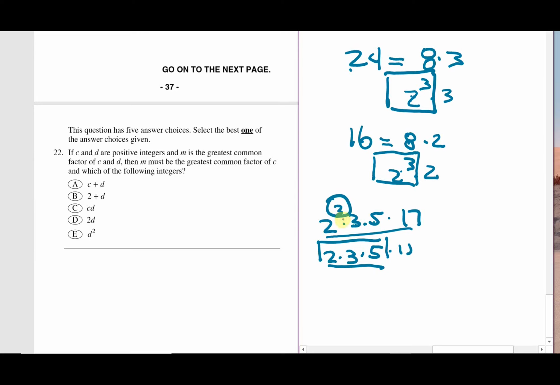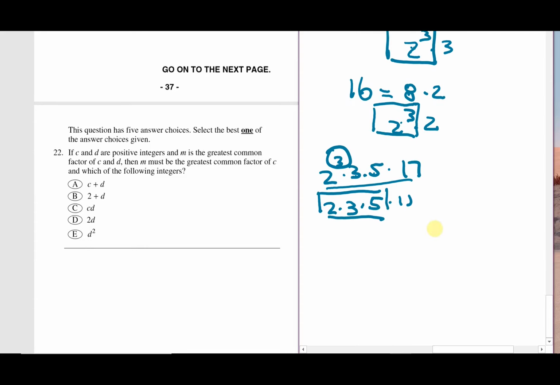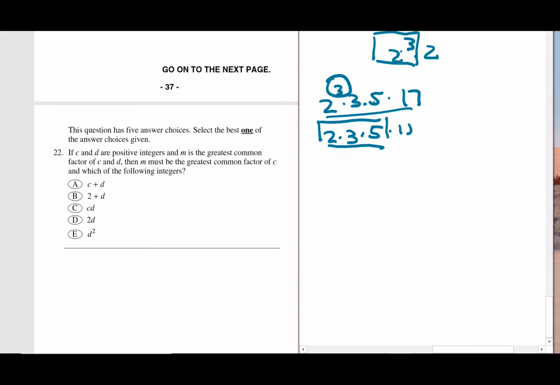Well, this is 30 times 4 times 17. And because 4 is not a factor in here, it doesn't satisfy that relation. So that's where greatest common factor comes from. With this one, we're going to do counter examples. For instance, if you start with D, if you take D squared.